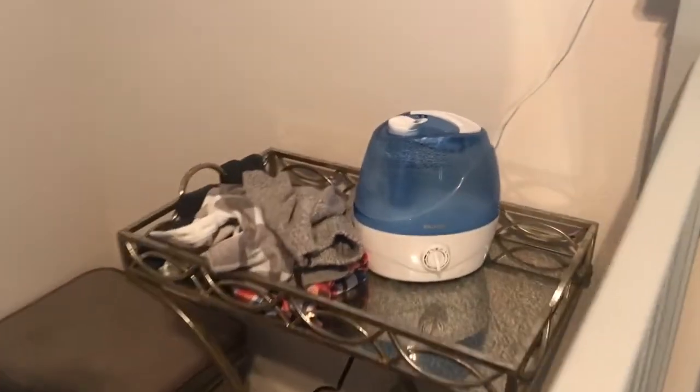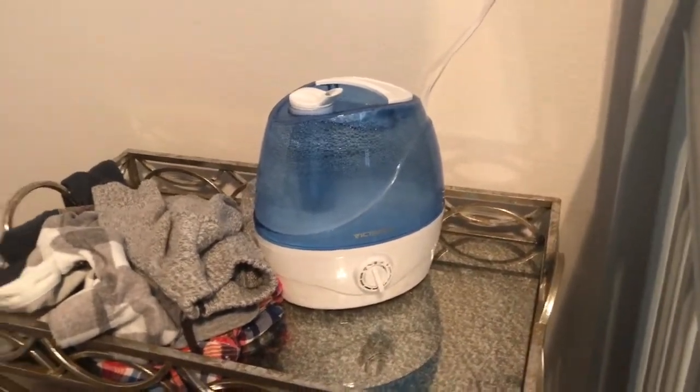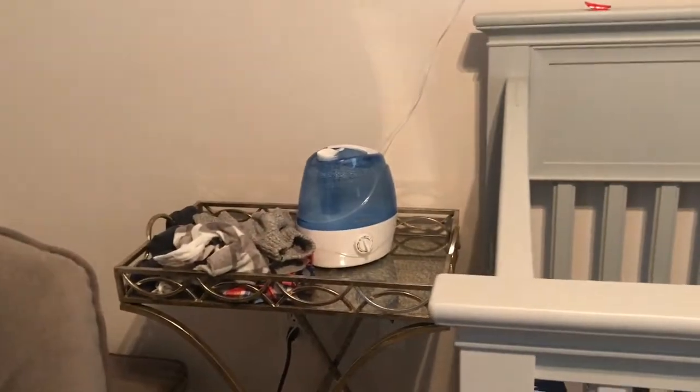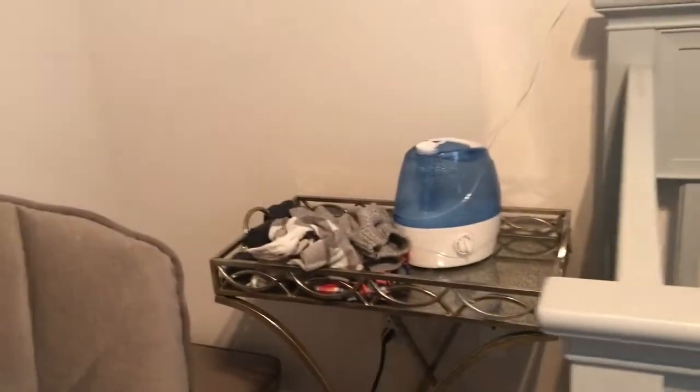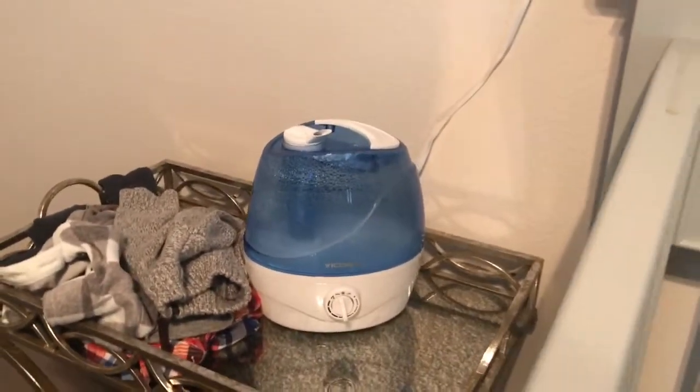The other thing I've been doing to help him feel better is using this Cool Mist humidifier in his room. And that's the reason I put this tray here, honestly, was for that humidifier. So it's going right out over him when he's sleeping. And this is also something I bought on Amazon that I can link down below.